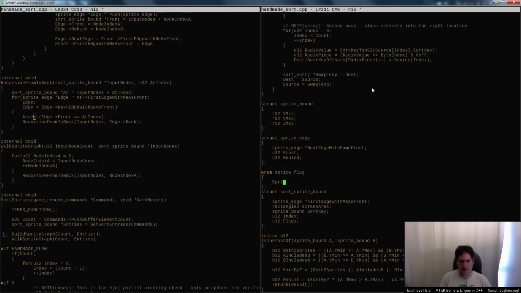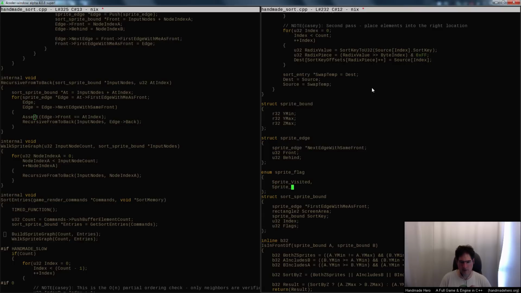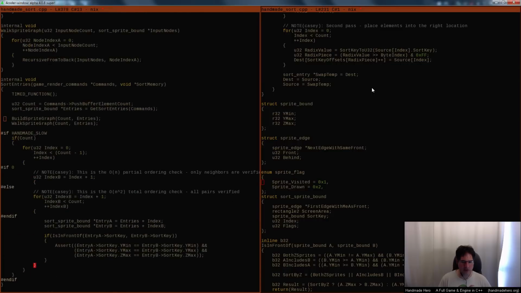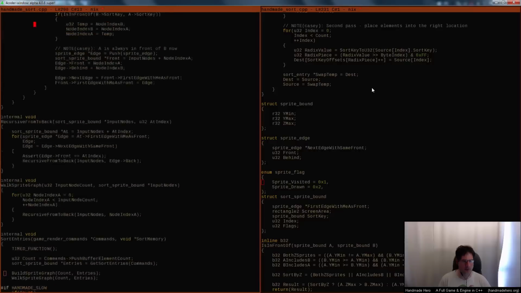So we've got, in this case, visited and sprite drawn, which might be examples of stuff we probably want to know. As we walk these, we could clear those here if we wanted to, although we could also clear them elsewhere, so I'm not sure really how we want that to work exactly. But we could, for example, assert that they're clear as we're building.